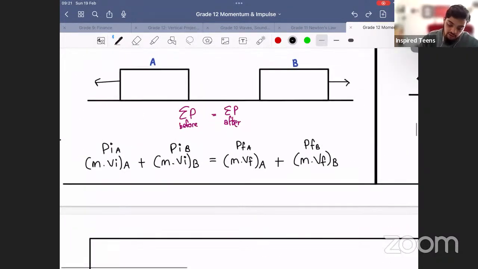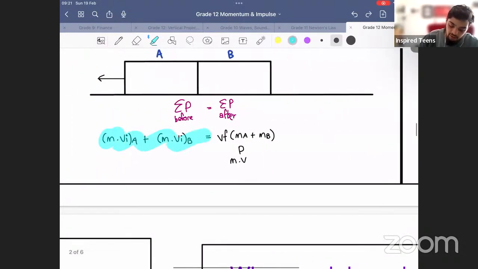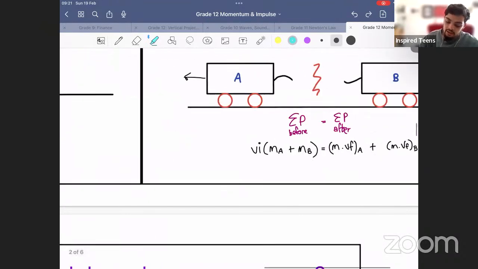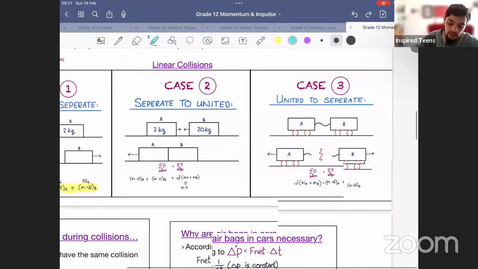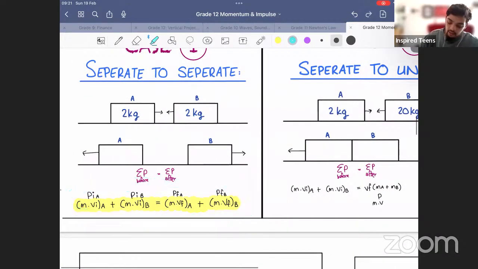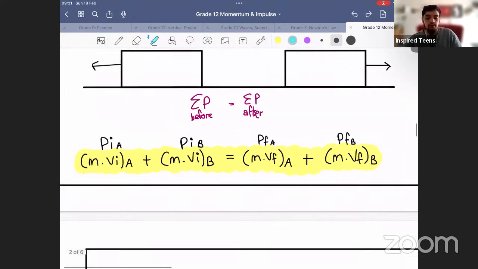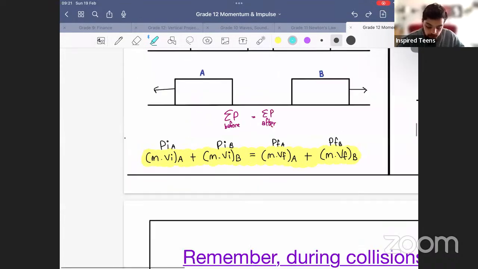Remember, our formula for conservation of linear momentum is this guy. This is actually the main formula. It is the sum of momentum before is equal to the sum of the momentum afterwards. This is a variant of that formula. It's the same thing essentially. And this is also a variant of that formula and is the same thing essentially. But this is the main formula that can be used for anything. These are just simplified versions to make it easier for some people or to take a shortcut. But this is the main formula for conservation of linear momentum. So whenever we're dealing with this type of collision, we are going to use this conservation of linear momentum formula.